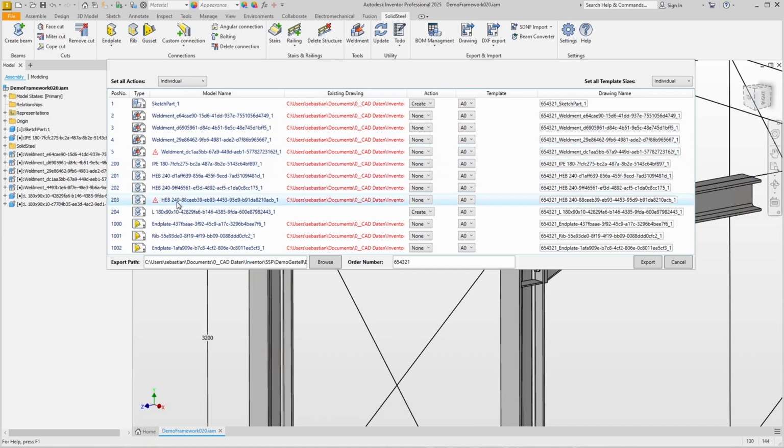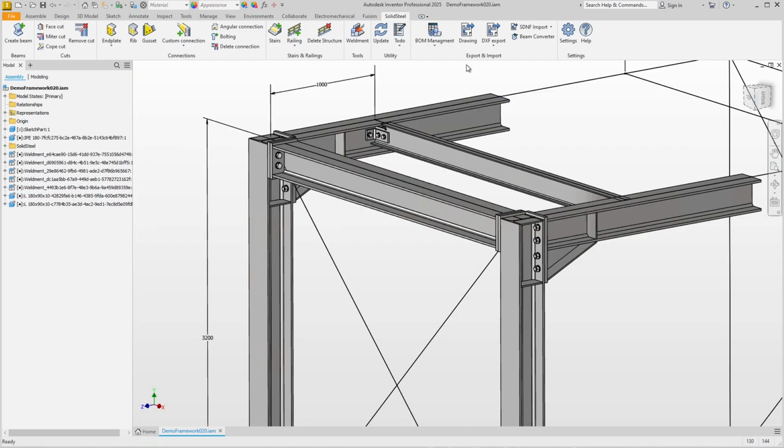Of course, this is all very clear in our small example, but in a large assembly with hundreds of parts, you can't remember every change, and you don't know if one of your colleagues might have changed something that you don't even know about. The additional equal part detection takes time and is therefore a bit annoying, but this time is really well spent and avoids expensive mistakes. By the way, this here, where the existing drawing column is empty, are the small L profiles of the new connection. We cancel, of course, and take a look at how to fix it.